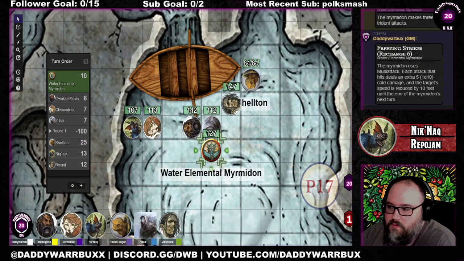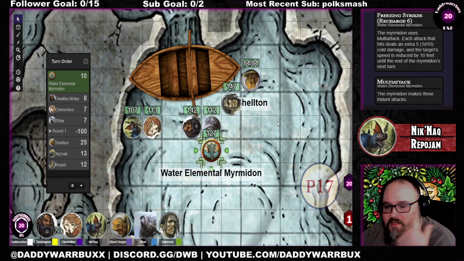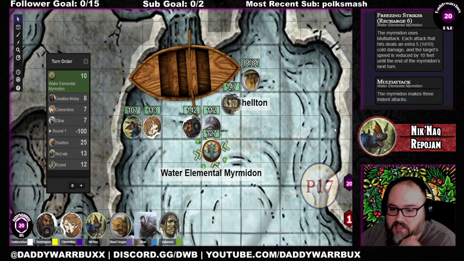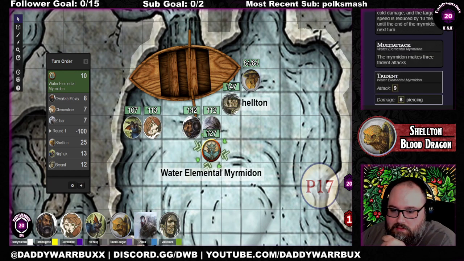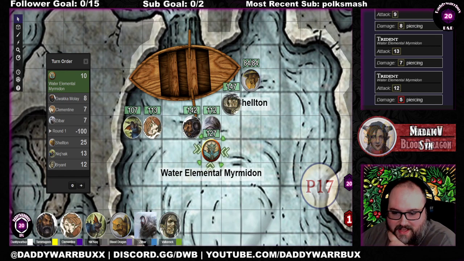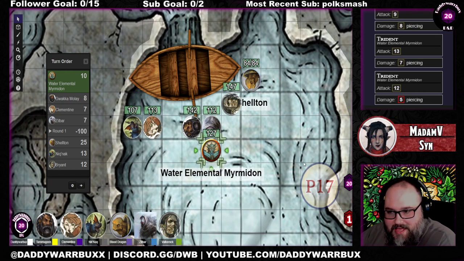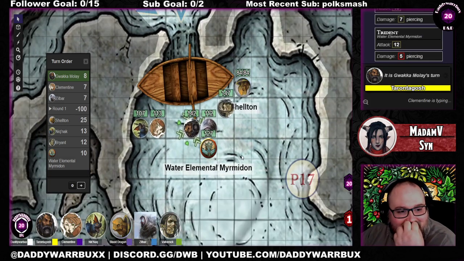So he will use his multi-attack, which is three trident attacks, and any hit is going to deal an extra 5 cold. So here we go. Zilbar. That's a miss. And Guaka. And that's a miss. And then Zilbar again? Wow. Okay, this isn't gonna be... All right. This guy sucks. He does suck.